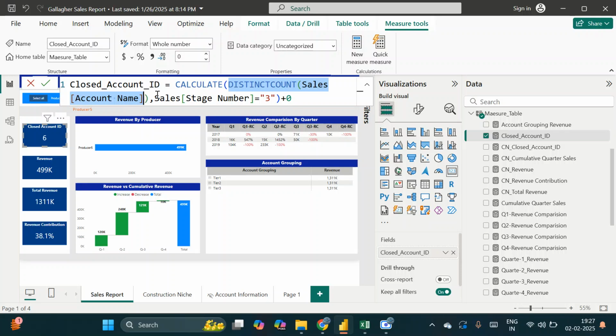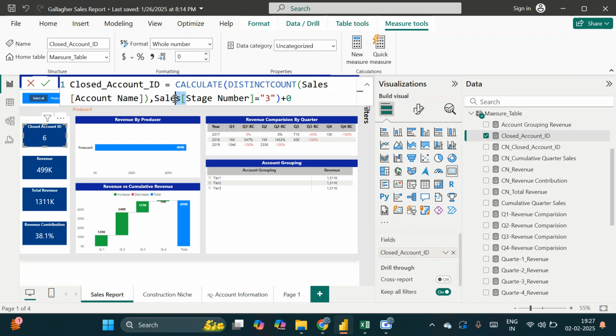But before that, I filter my sales table on the stage number column, applying the filter as 3. This will filter first, and then on the remaining rows this aggregation will happen.